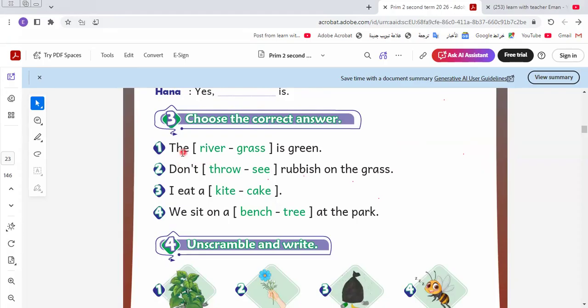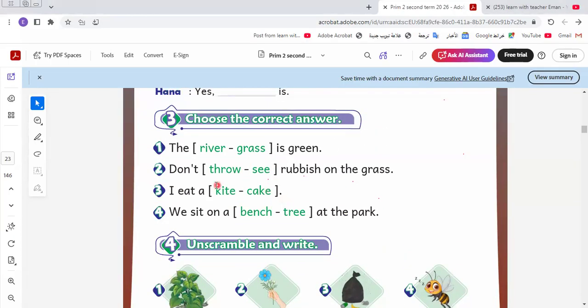The space here is the river or grass. It is green. As we know, and as we discovered, the blue color refers to water and green refers to the farmland, and the grass is green. So what is the correct answer here? It will be grass, as we learned in discover. I would like to point out that what we took in any subject connects with this, because all of us connect with each other. So the space is green, the grass.